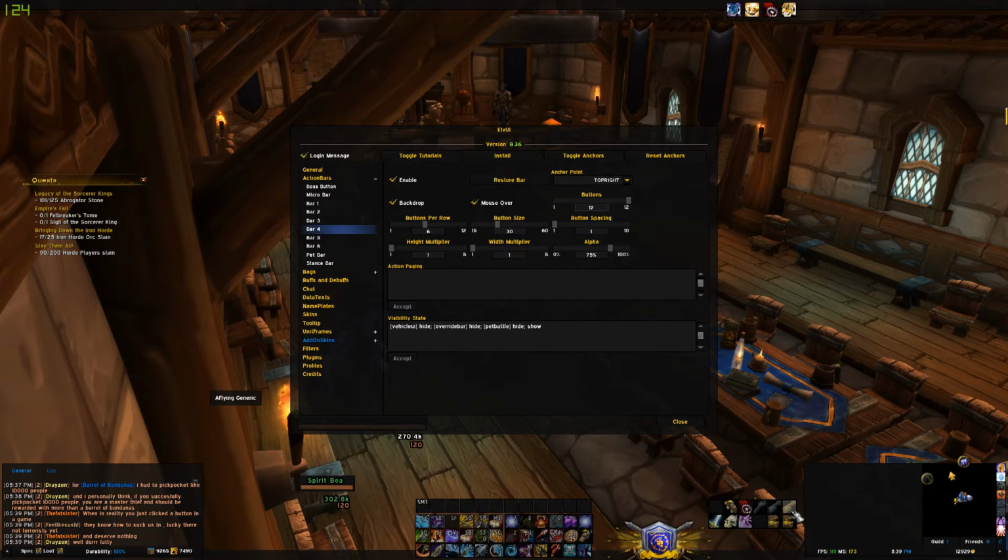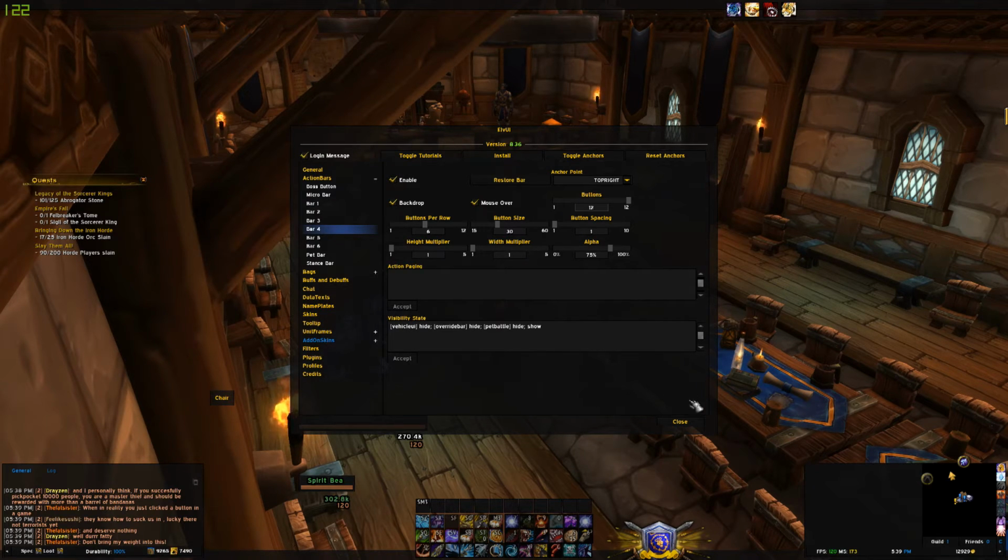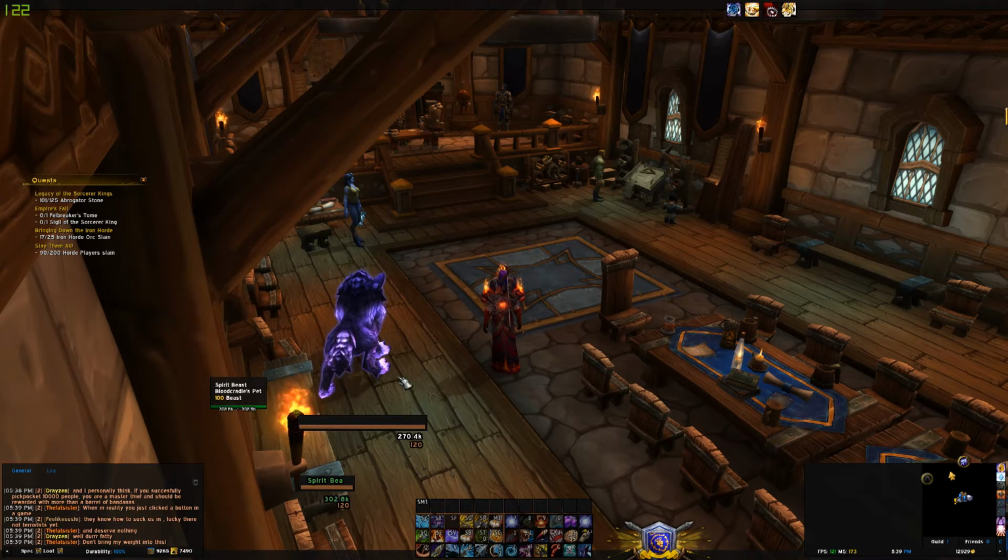So basically when I want to mount up, or want to change my exotic munitions buff, or I want to unsheath my weapon, or if I want to do my Tanaan Jungle check, if I've done some of the certain dailies, or if I've downed Kazzak, yeah, a whole bunch of stuff. But what happens here is that it's so much cleaner.